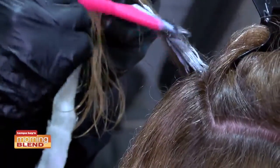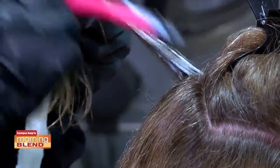I was going to say, let's take a look at the models right now and tell us about each of their looks, if you will. The first model is Michelle. Michelle came into us, she had a little bit of gray regrowth that needed to be touched up. And then we did the highlights on top of it. And what it offers is a much brighter effect that also stays soft at the root. It's not harsh. It won't grow out with a strong line of regrowth, and it also keeps the quality of our hair at optimal quality.